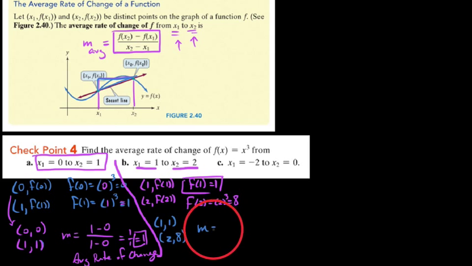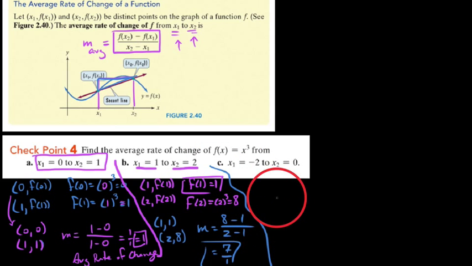And so finding the slope of this is actually just pretty elementary. We'd say 8 minus 1 is our change in y, and our change in x is 2 minus 1. And what we end up with is 7 over 1. Or in other words, 7 units per whatever unit of x, of run, here would be our average rate of change. So for our last example here, we say between -2 and 0 on our graph.